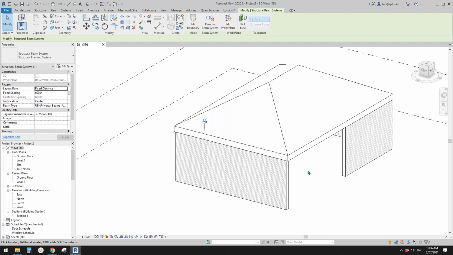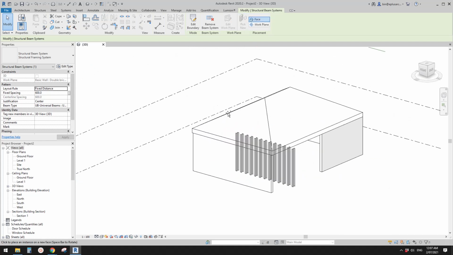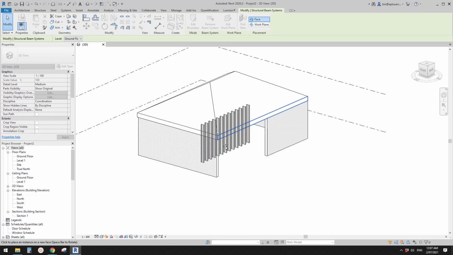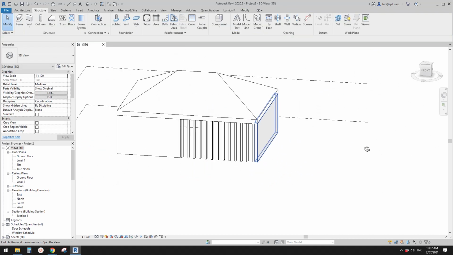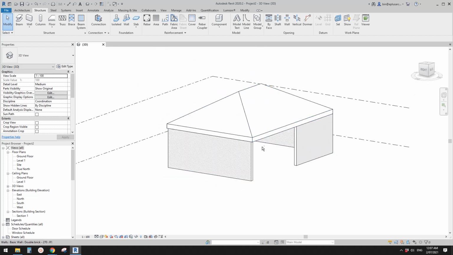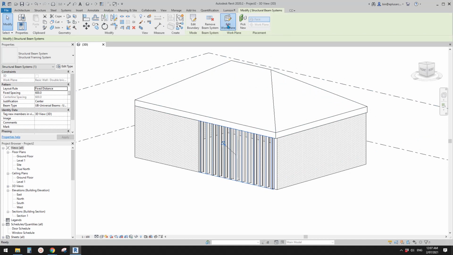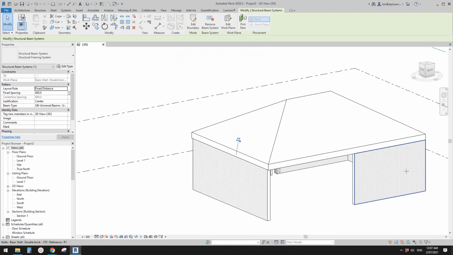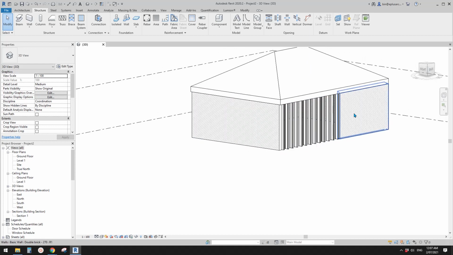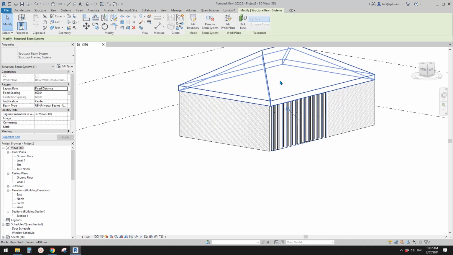Now what I need to do is move this to this side. But if I use pick new, it's a little bit hard. I need to place it here and then try to move it to fit this size. But because I know the size is the same, at least the height is the same, and sometimes you have different sizes, it's easier to use edit work plane, pick plane, and pick this wall. The relative location is still the same, the height, the base, so it only changes the face. So it's easier to use edit work plane in some situations.